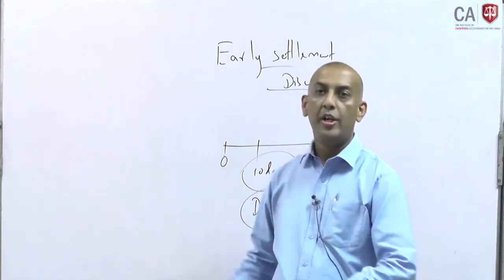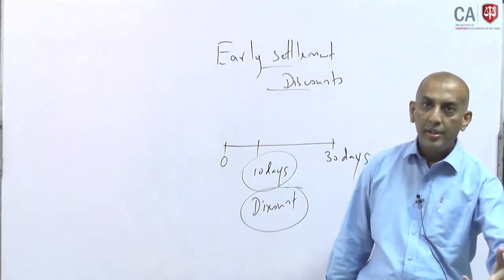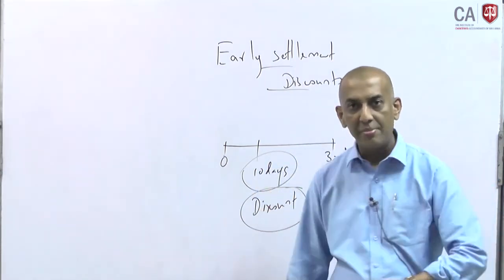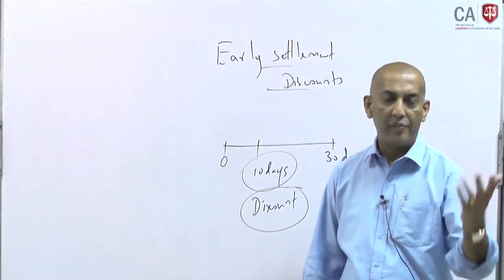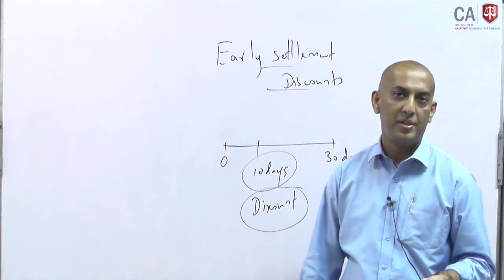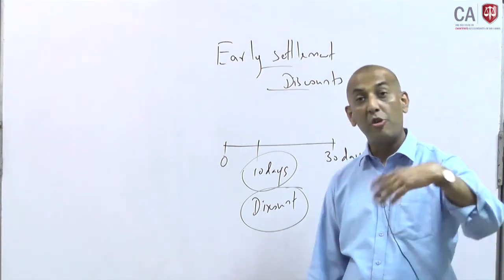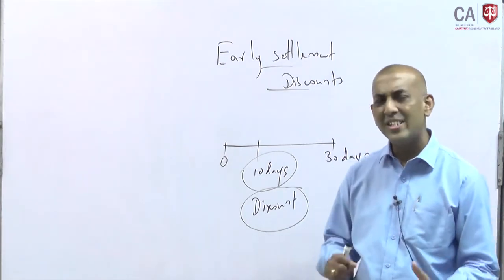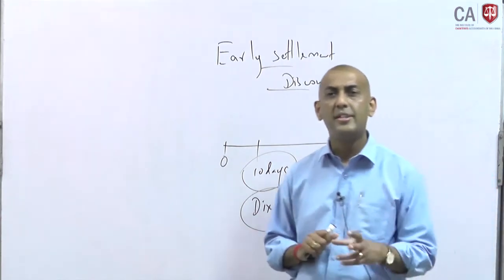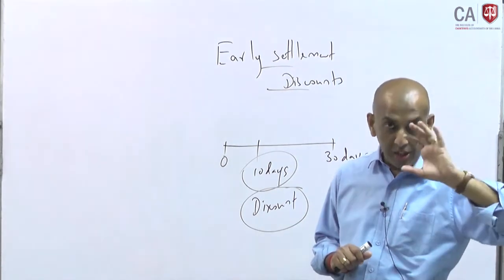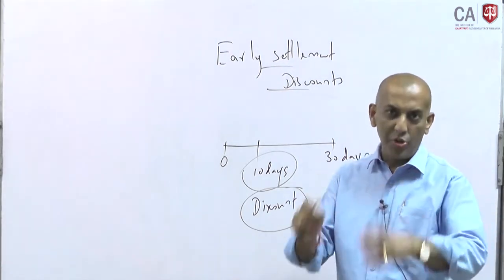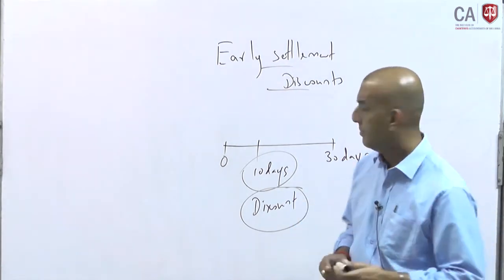Now you go to a showroom to buy goods and they say, okay, if you buy 5 items, I can give you 10% discount. Whatever the item. You want to buy 5 items, I will give you 10% discount. But if it is 10 items, I will give you 20% discount. So what is this discount? Trade discount. Why? In order to increase the sale, the discount you give is called trade discount.